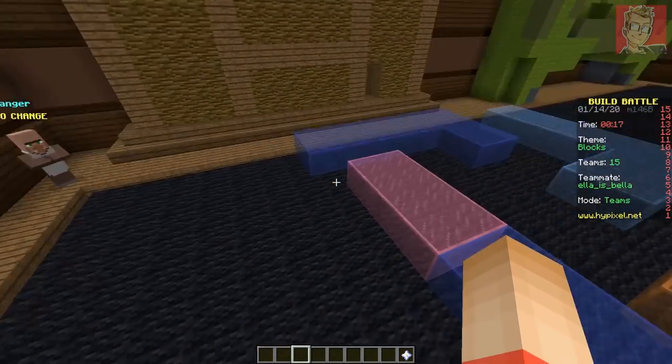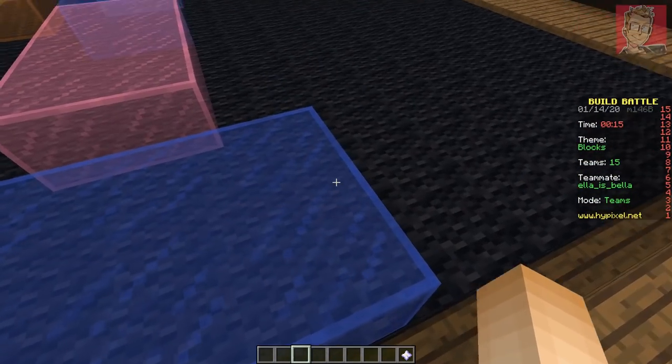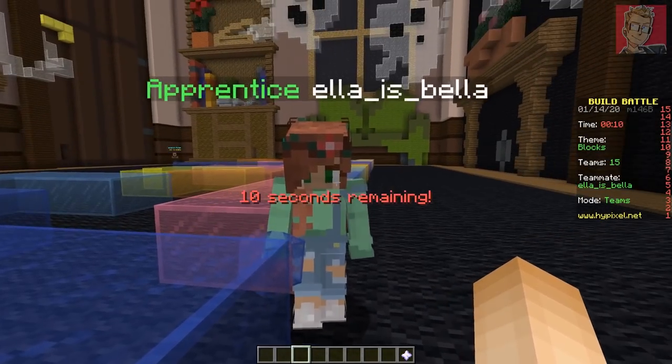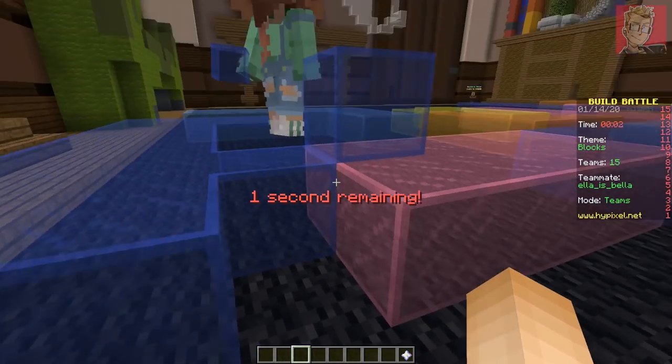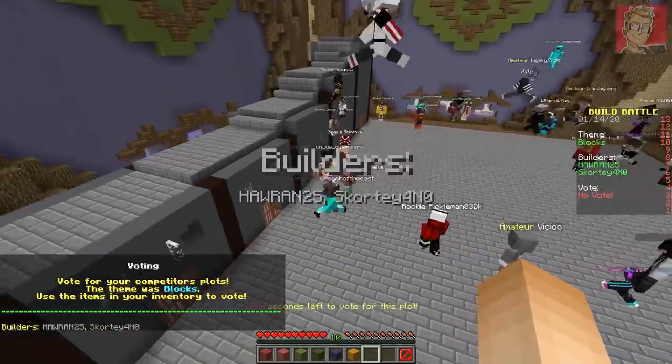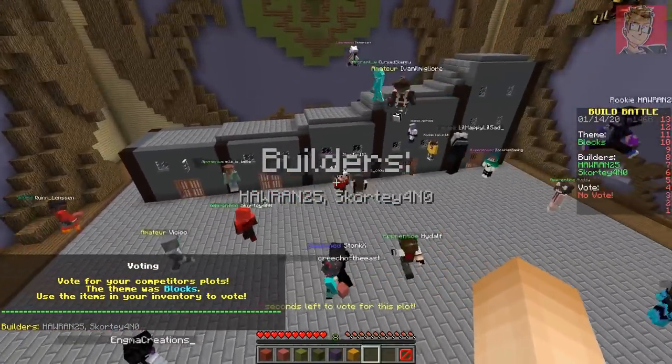Wait, no. Oh, no. This was going to be our failing grace. What? Break these two blocks. They just went past the line. Wait, one block right here. I'm standing. Skip. What? Okay. I can't place it. It was my fault. I was standing in the place where you needed to place it.